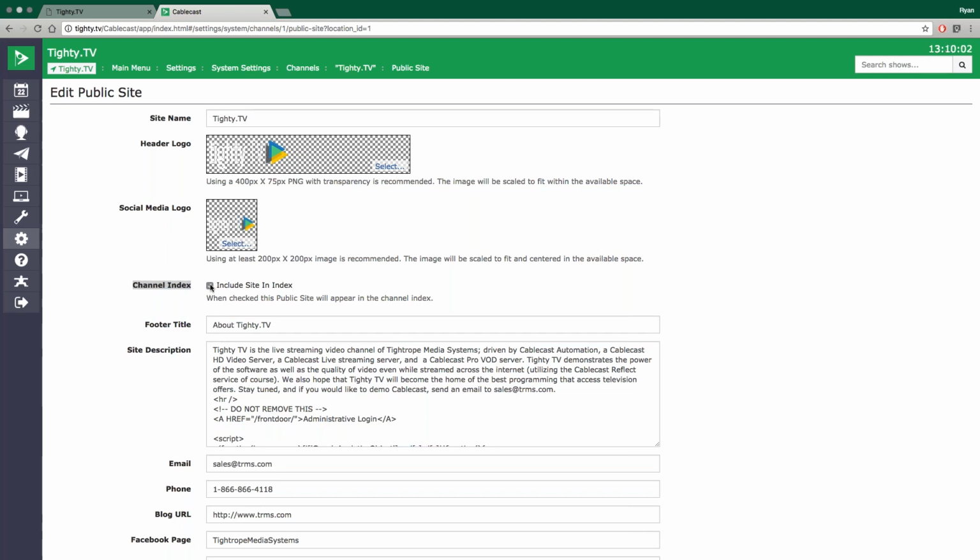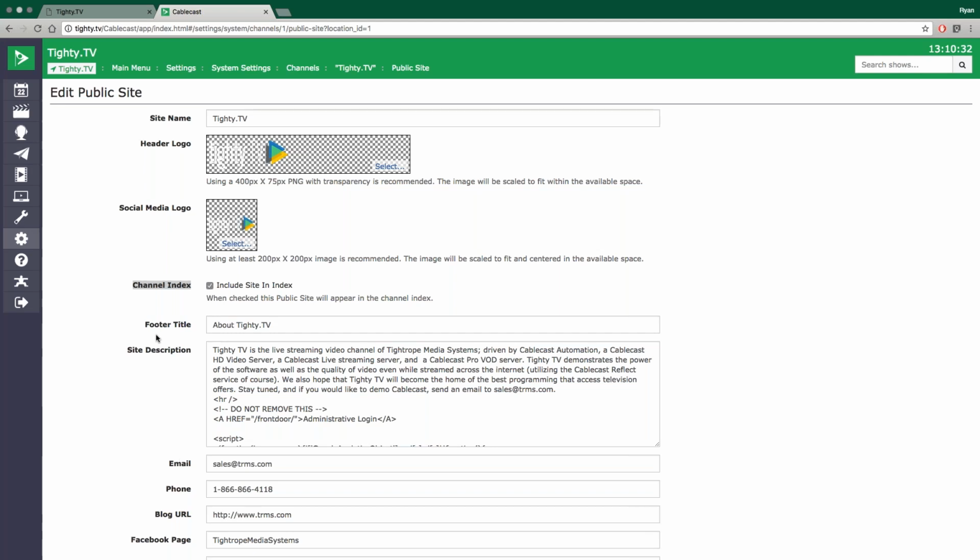And what that'll do is if you have that box checked on any of the other public sites that are configured with your system, at the bottom, you'll be able to link to any of your other channels. You can click on that and navigate and bounce back and forth between the multiple channels that you may have configured with your system. So the navigation between those channels is going to be a lot easier and a lot more intuitive and helpful.